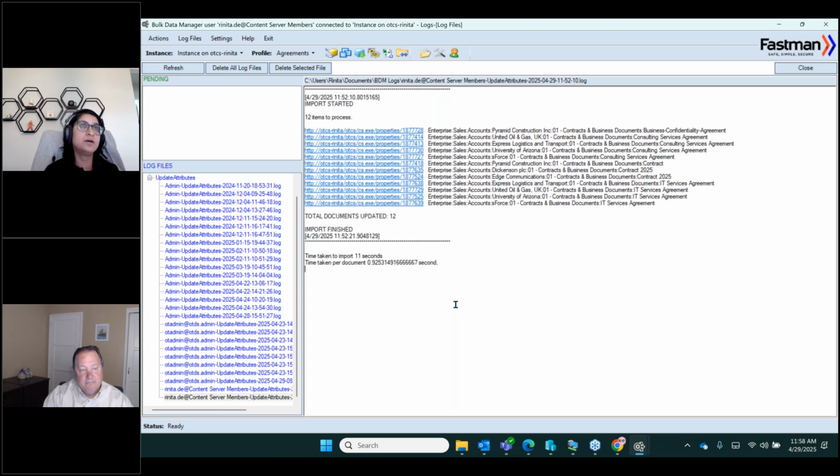For the number of objects, for certain operations, we do have a setting in the admin client which sets the max number of objects you can process in a batch. I think the default is 1K, but you can make it higher or lower.